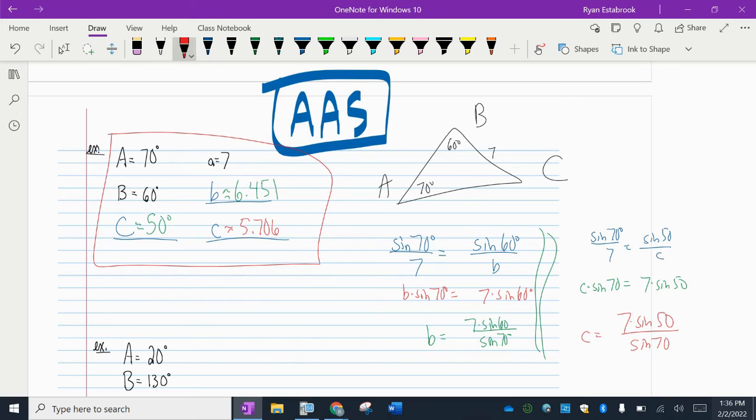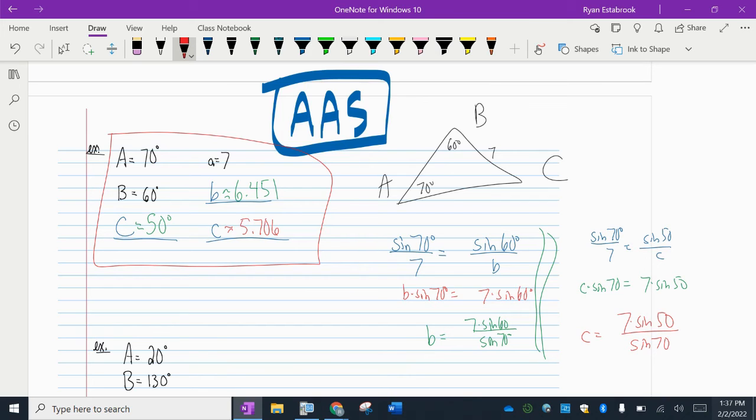And then there is the answer. Again, it's not a proof, so I'm not doing statements and reasons, but all of my work is off to the side, and in this box is a nice organized answer. I can see each of the angles. I can see each of the sides. The other thing I said is, like, it's nice to be able to check with this.